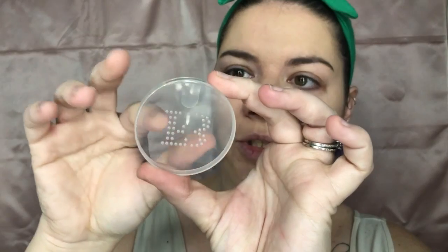And then in the cartridge, when you open it, it does have this hexagon look to it, which is kind of the brand's MO. And another cool thing, which I have a lot of setting powders and I've never seen this before, it actually comes with this little doolally. It's a professional term. It's okay if you don't understand.